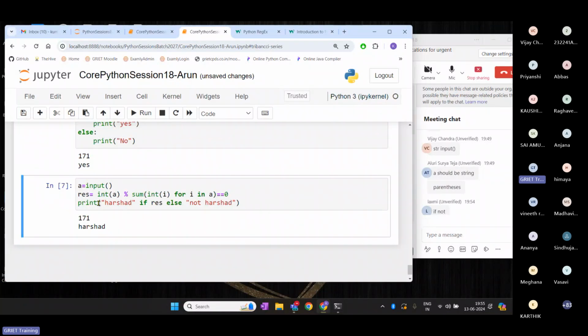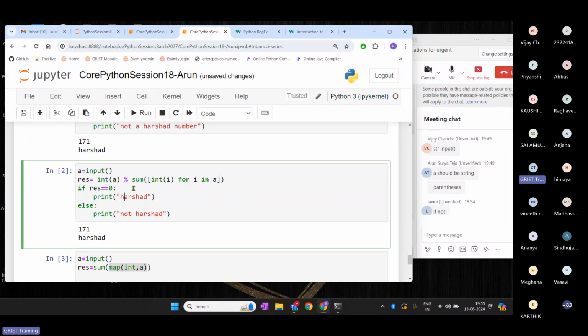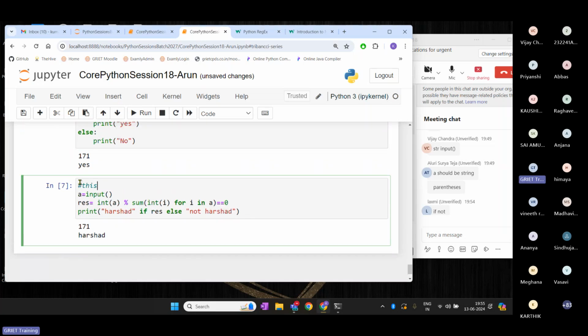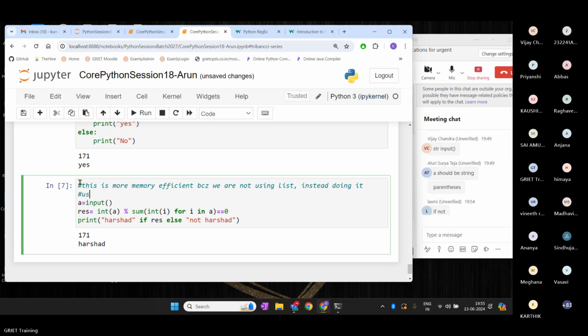This also works, but which one is more memory efficient? This one is more memory efficient because we are not using a list, but instead doing it with a generator.